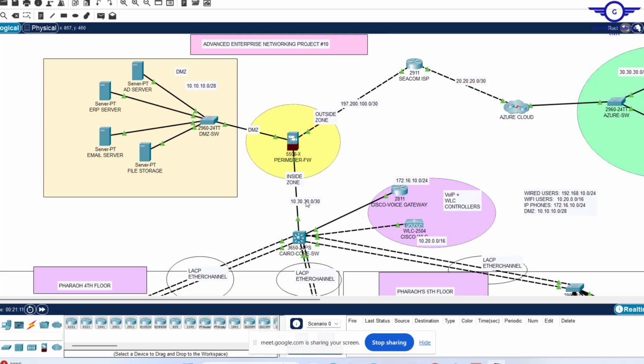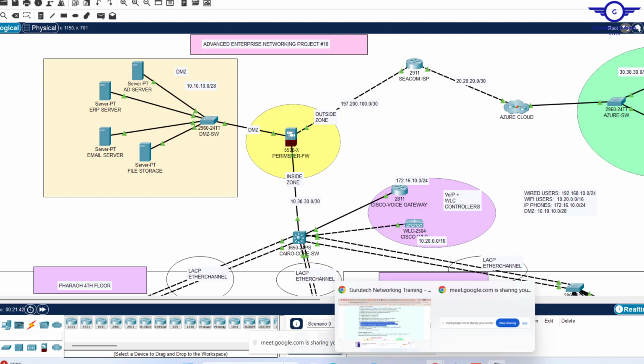Yeah, and as well, we implemented OSPF in this scenario in the firewall. But I would like to say that in real world devices, or maybe in our next projects, we'll start ignoring OSPF on the firewall and just do static routes. But since Packet Tracer has a lot of limitations, we just need to do OSPF or go the long way of doing static routes to and fro. Yep. All right.